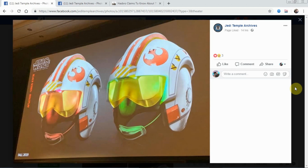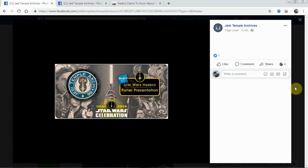So yeah, have to get that in hand to actually see how it works, but it certainly looks very good. Following the panel, there was a Q&A session, and Mark Boudreau got a huge round of applause for his work on the barge. They did ask if there was any sort of Death Star playset as a next HasLab, but Hasbro wouldn't confirm anything on that yet. Still too early, they need to assess how the last one went.